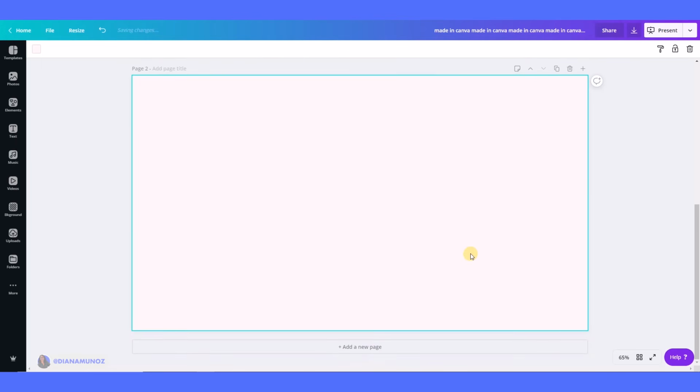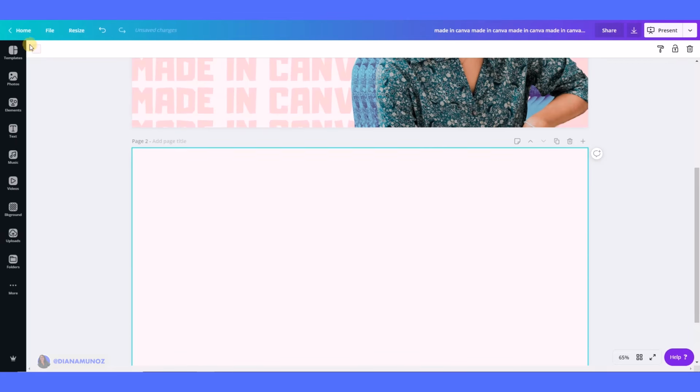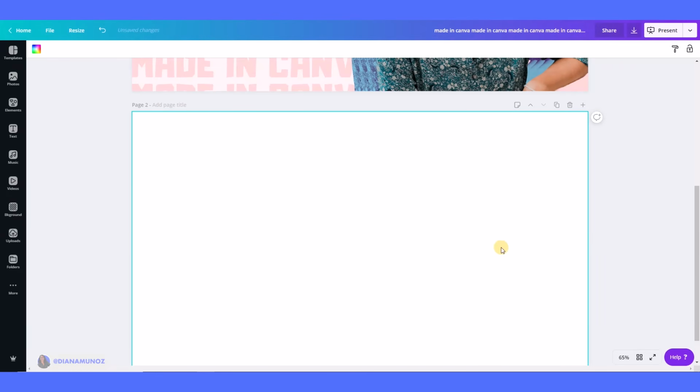So I created a new page actually, and I'm going to erase the background because it automatically had a whitish pink at the back. I'm going to delete it so it's pure white.